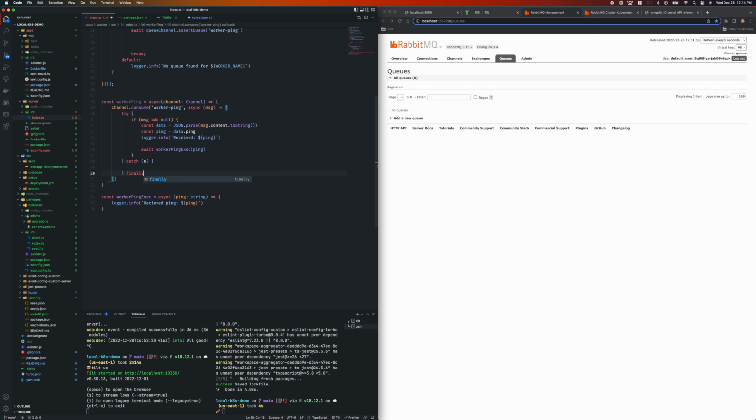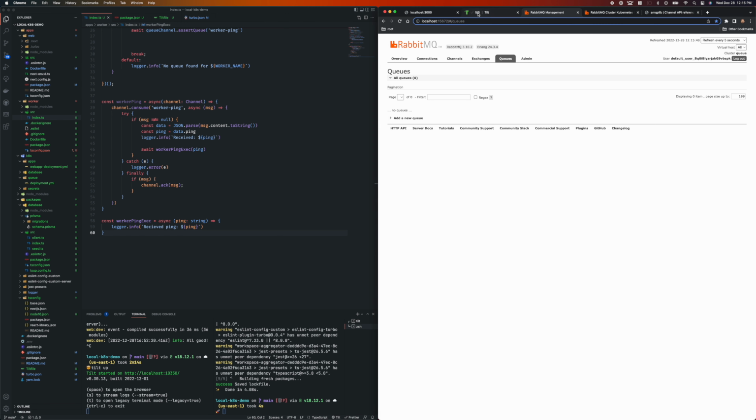And then you don't have to do this, I believe, in Rabbit, but for us, in the finally statement of the try catch, no matter what happens, we're going to acknowledge that the message came through and that we at least sent it for processing. We don't guarantee that it's been processed here. We could, but and then we're going to log any errors that come out with our logger. All right, cool.